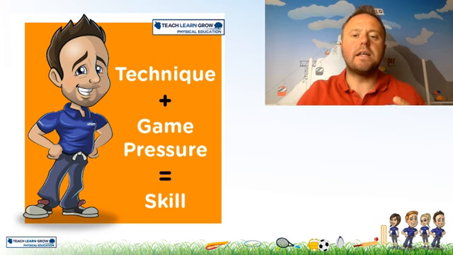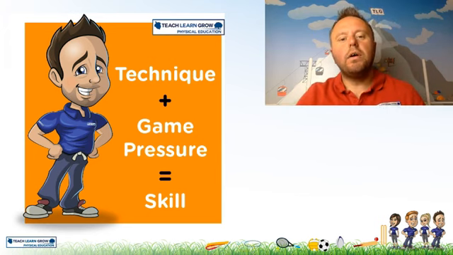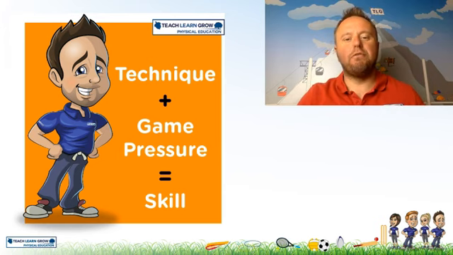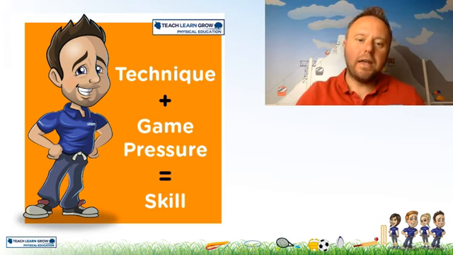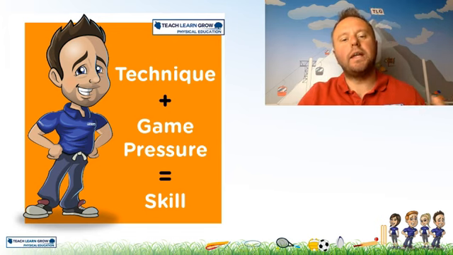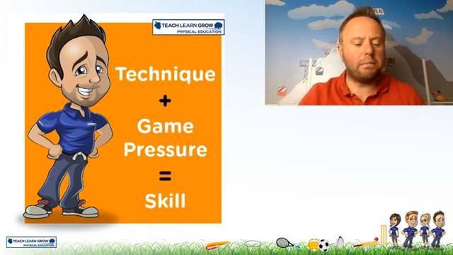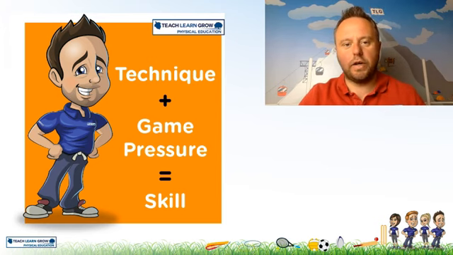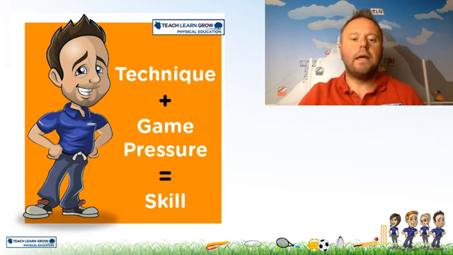Now, obviously, in Key Stage 1, we are not putting people into an environment where they are in the US Masters. However, what we can do is add game pressure by simply giving them something else to think about. So it might be a time constraint on a game. You must complete it before I count down to 0. It might be a defender being in the game.